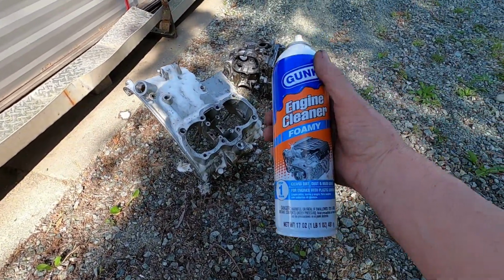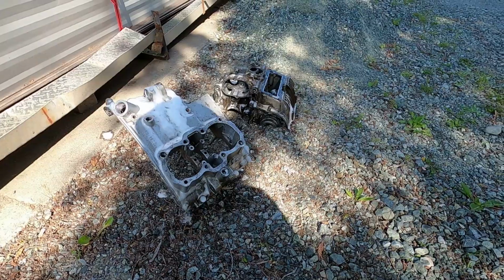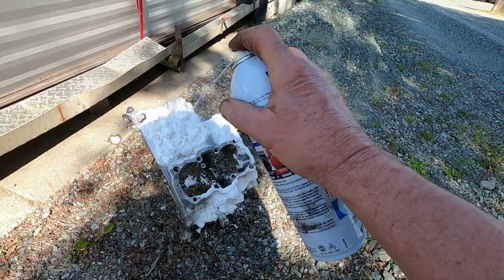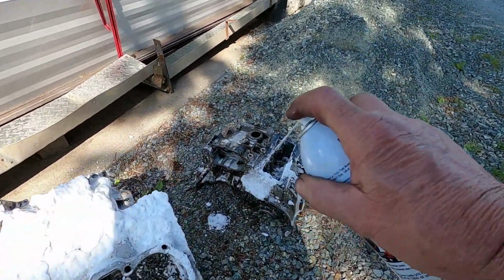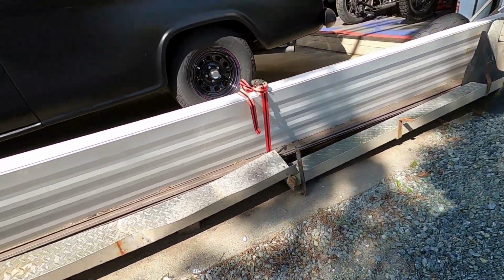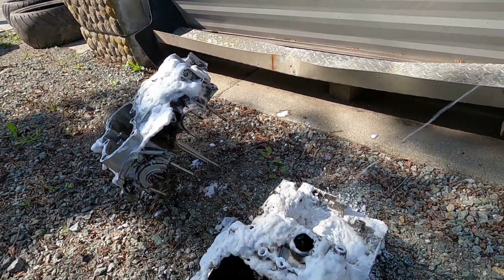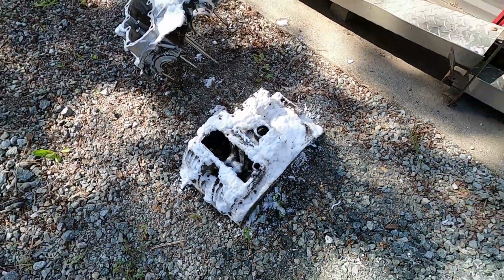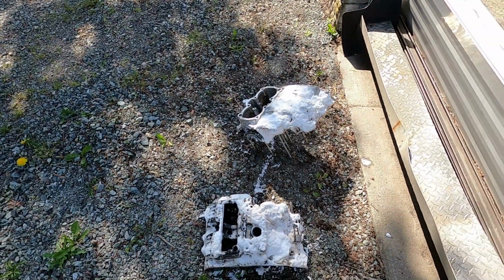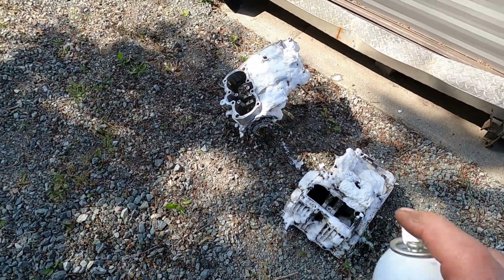Okay, this is what we're using here. Using some Gunk, the foaming kind, to clean these Yamaha cases. Basically just follow the instructions and we'll just let this sit and work. I've already sprayed them once. I'm coming back and spraying them again because this is pretty gunky stuff, and hopefully that'll clean them up a little better.